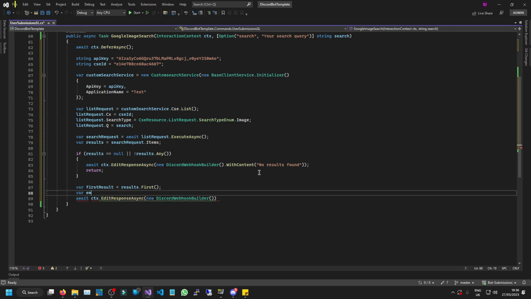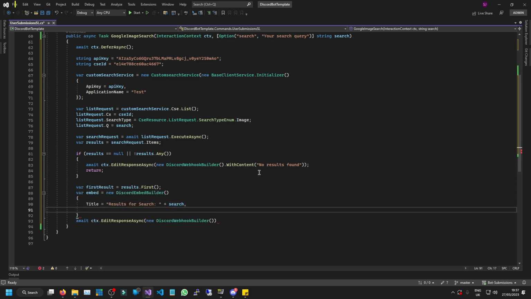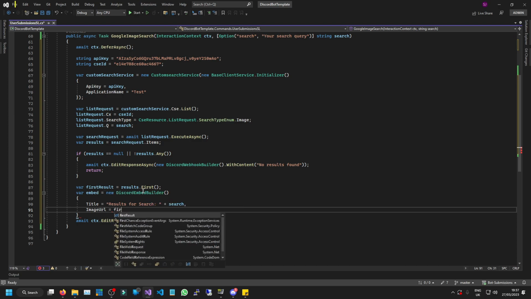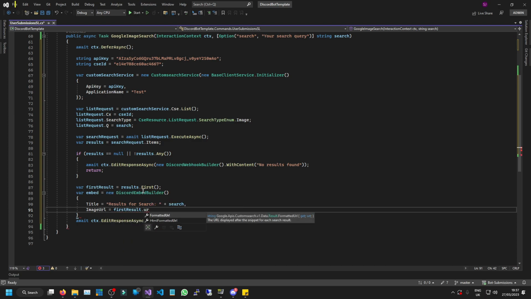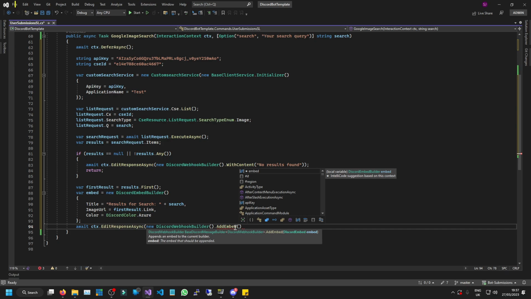So we'll say var embed equals new Discord embed builder, pass in the search, and then the image URL is going to be the URL of the first result. So we say first result, and then we get the URL. So it's the link in this case. So that's cool. And then we'll do the color as, I don't know, Discord color, and then Azure. So we can add the embed onto here. So add embed as the embed.